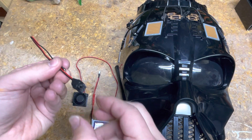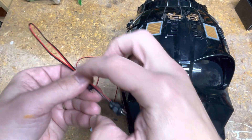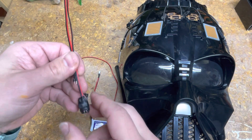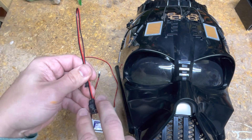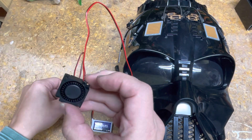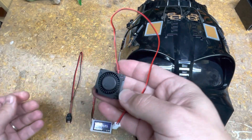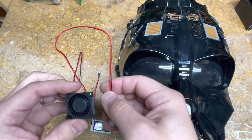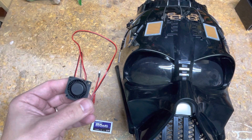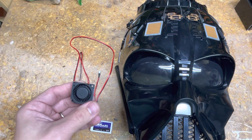This is a voltage booster. You can see it in the previous video, but I essentially soldered these points on and it was a pretty easy build. It converts 3.7-volt LiPo battery power into 5-volt power to run this 5-volt fan. You'll need a 5-volt fan — this one was $5.50. I got it specifically because it was the lowest decibel fan I could find with reasonable output, best bang for the buck while keeping noise low.